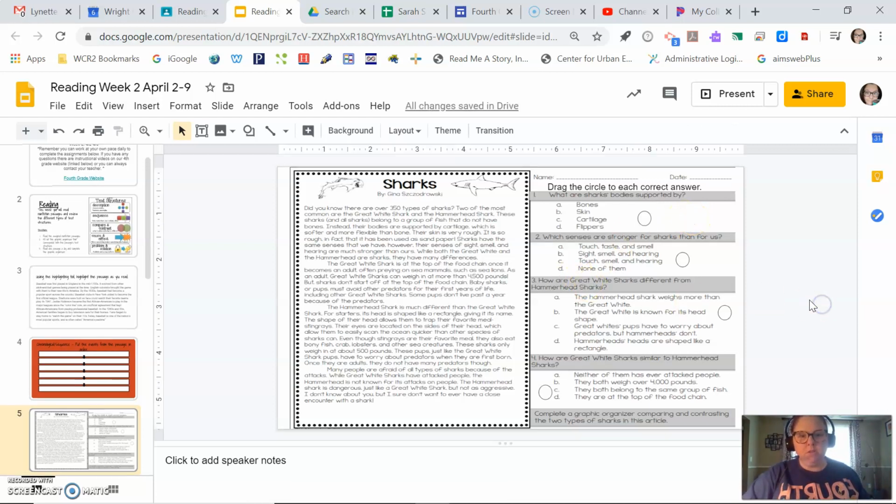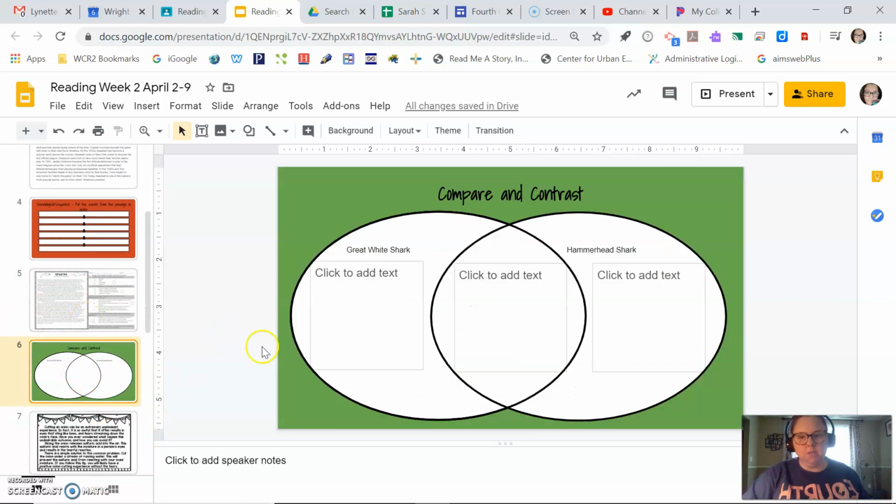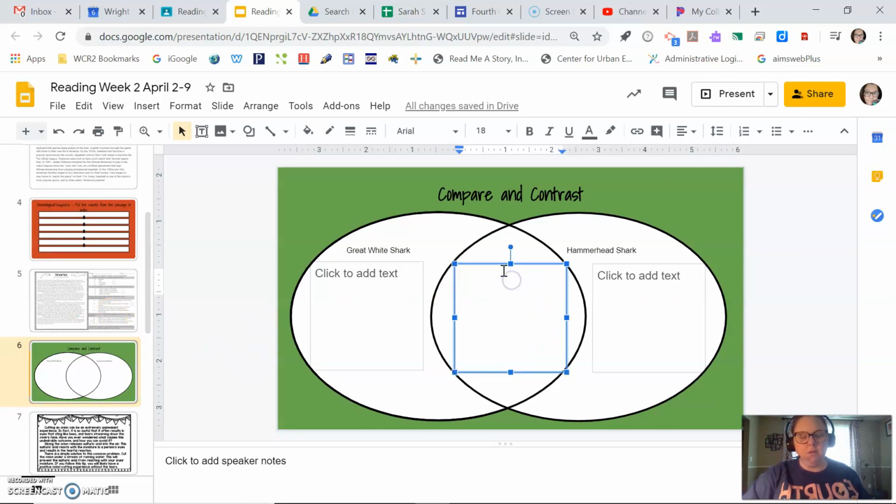So again, use those signal words to help you do the next part, which is comparing and contrasting. You're going to put the differences out here and then the similarities in this middle one here. So remember that you just double click. So this is where we would put our similarities. So I might write that just to be sure, or you could even just use the word both. That way you know that this is the category where I'm going to write both.